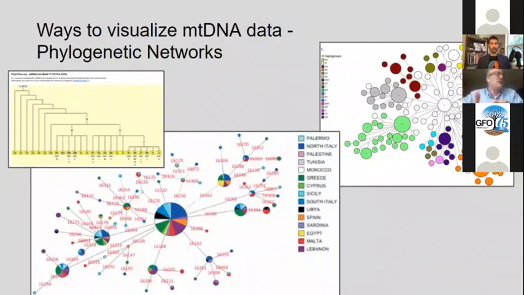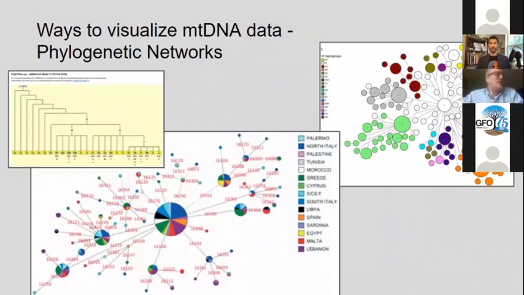The pie chart shows you the percentages of that node, that big circle, that are shared across different populations. Here you can see a haplogroup shared across all these different Mediterranean populations from Italy going all the way to Lebanon and Libya. And then the branches very nicely show you the mutational spots. So quickly you can infer so much. You can learn so much from a network like this.